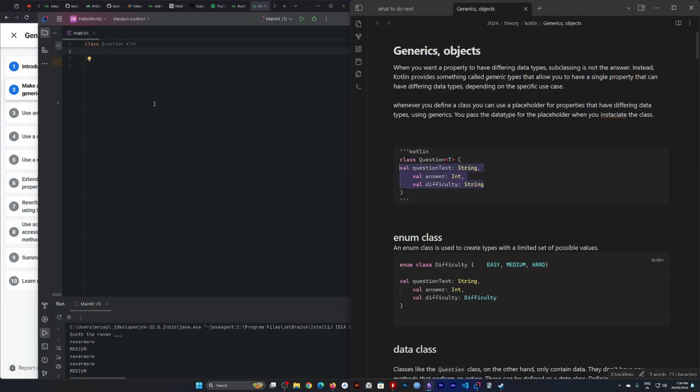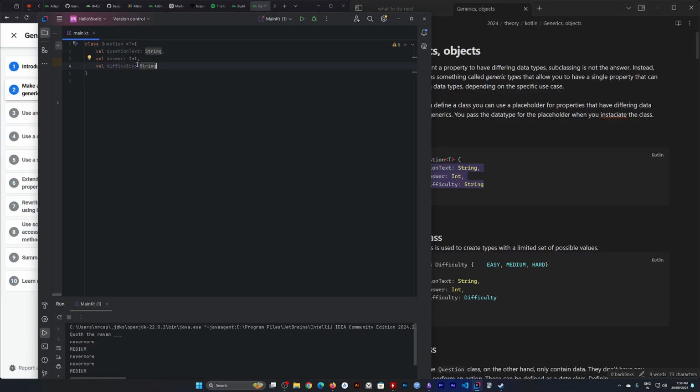Then we can put the placeholder here. This can be anything. You can put A or B or whatever, as long as it is used here.